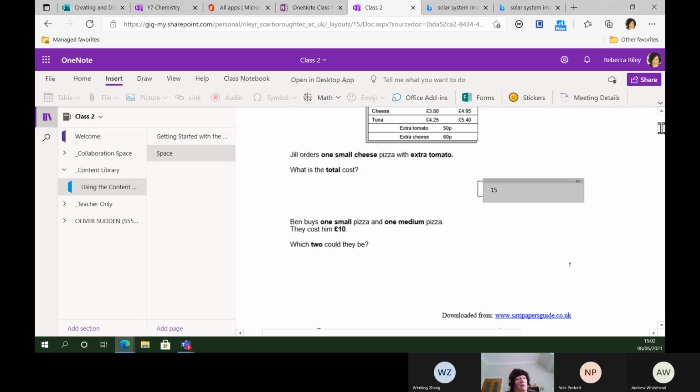The only issue with doing it this way is that it is not accessible, in that the Immersive Reader wouldn't read this to you. Splitting it up and adding the text in as real text would work a lot better. But if you had a lot of worksheets that you wanted to use, this is a good stopgap measure, and that's one way of doing it.